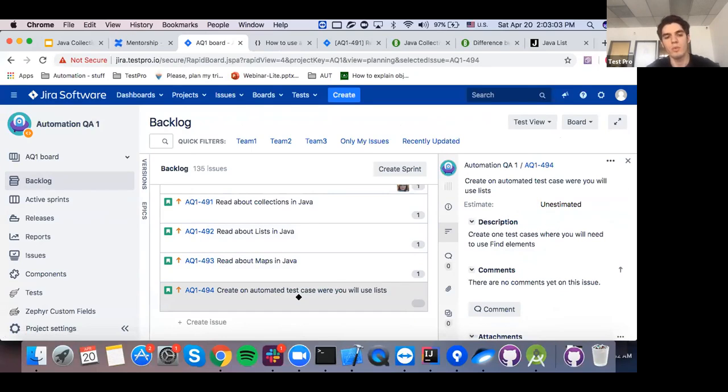So here's the one practice task for your homework. We can actually groom it after the class today, because I'm going to show you how to do that. You will need to automate one test case using collections in Java.